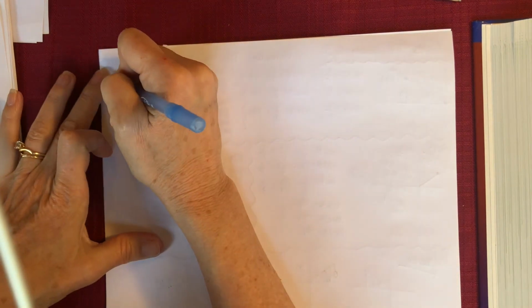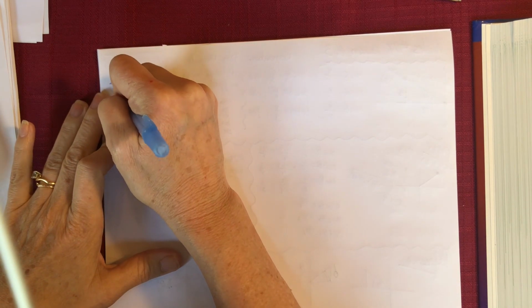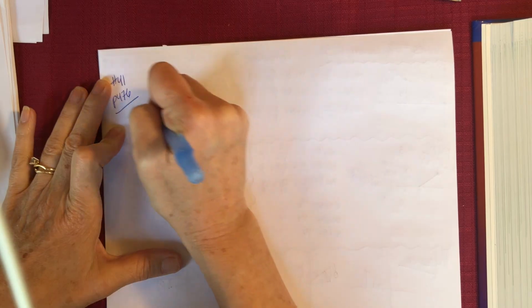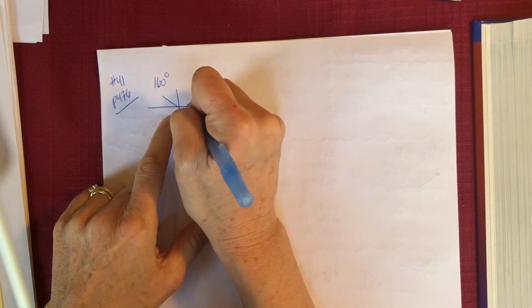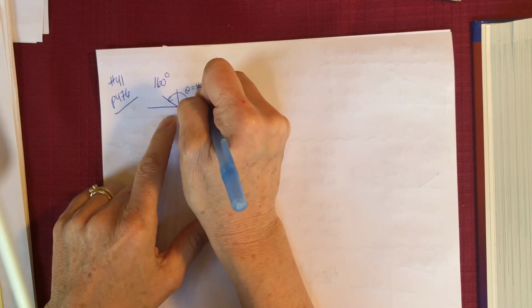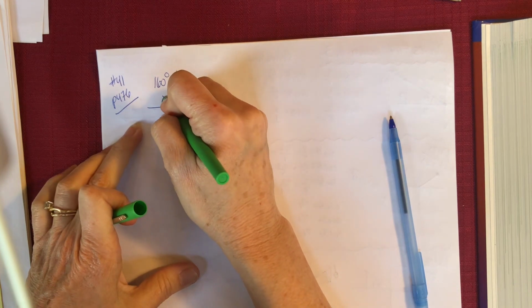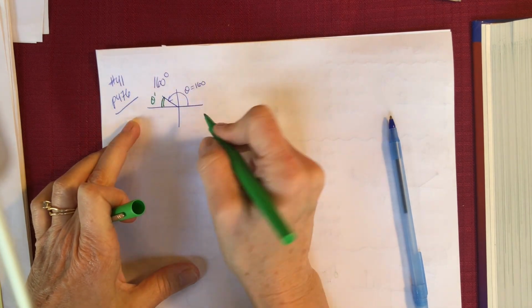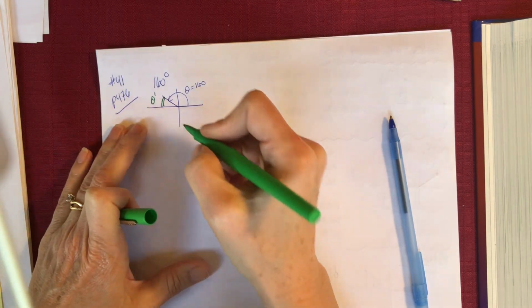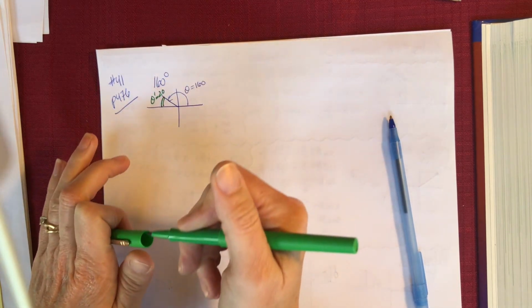All good stuff. All right, number 41 in the textbook asked me to find the reference angle theta prime and sketch theta in standard position. So on page 476, for those of you following along at home, I have a 160-degree angle. So I'm thinking to myself, what does a 160-degree angle look like? Well, this is 160 degrees. Theta is equal to 160 degrees. I just showed you on that last page where that reference angle is. It's going to be right here. It's theta prime. And that theta prime is what's going to help me make that 180-degree angle. So this angle measure is going to be 20 degrees.